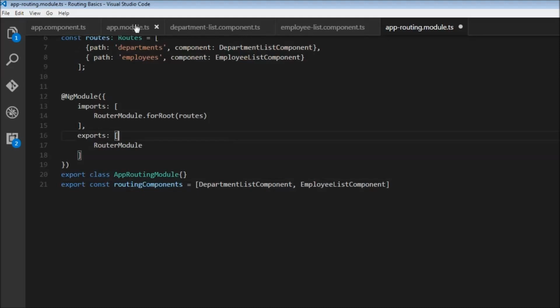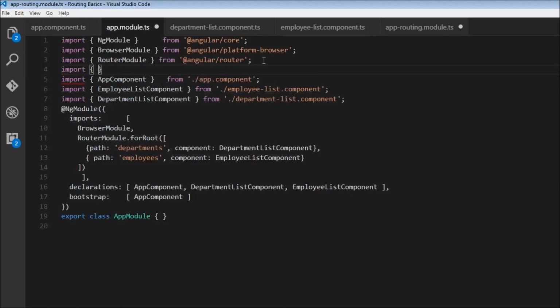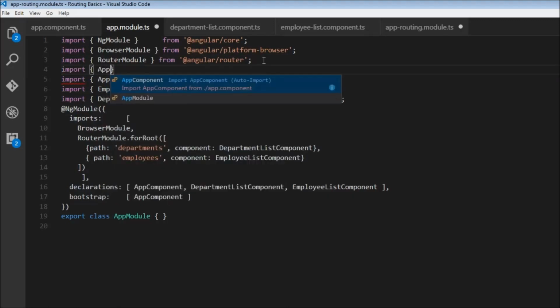So now let's go back and make changes to app.module.ts because we should not have routing code in two different places. Now the first thing we need to do is import app.routing.module.ts. So over here under RouterModule, I'm going to import AppRoutingModule.